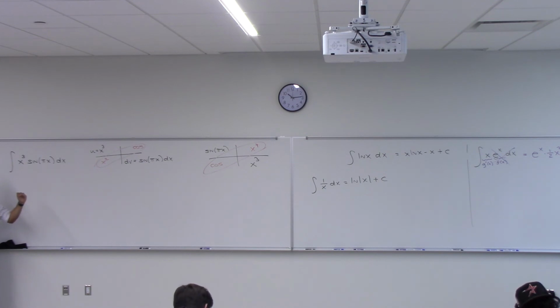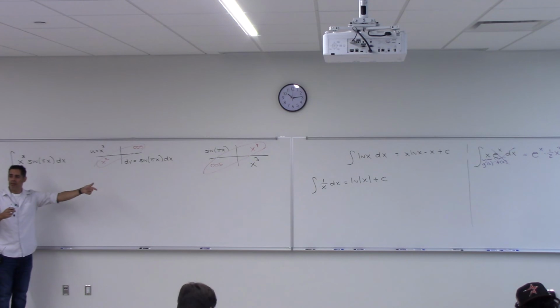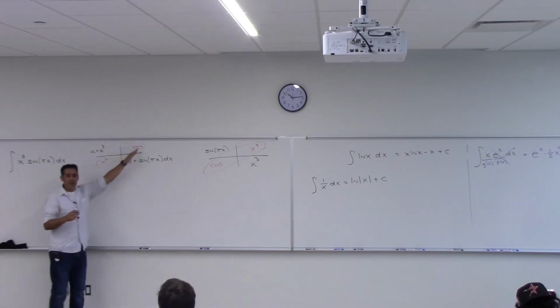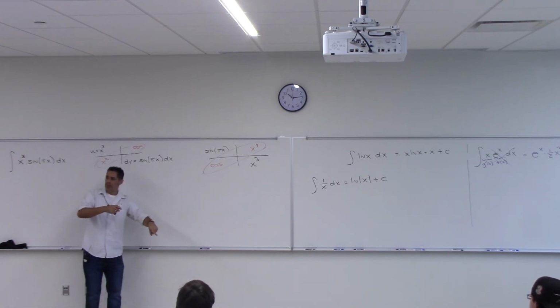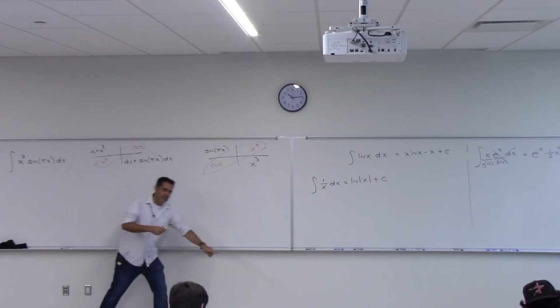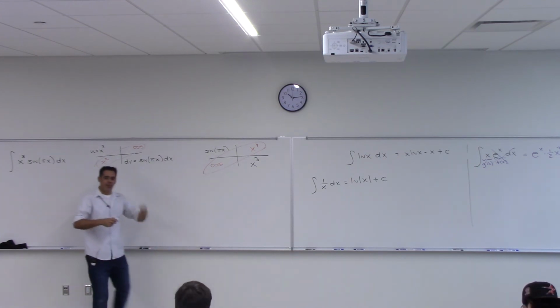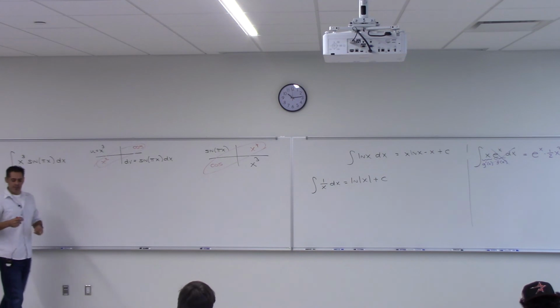I wonder, could I do integration by parts again? See, we're going to get a new integral, aren't we? That's going to have an x squared and a cosine. Could I do integration by parts on that one and chip the x squared down to an x? Yeah? And then do it again. Like 3 integration by parts. Yes?